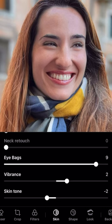Next up, we have our face shape. Now this is obviously a very subjective adjustment we're going to make on our photographs, so it really is up to you whether or not you think it's a good idea or how much of an adjustment you want to make. But it's worth pointing out that we do have these sliders available to us. So if we wanna make the eyes bigger, if we wanna make the nose smaller.